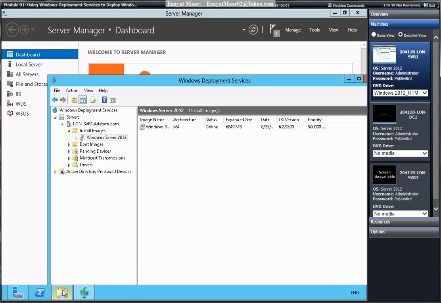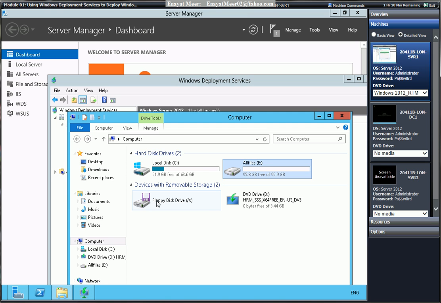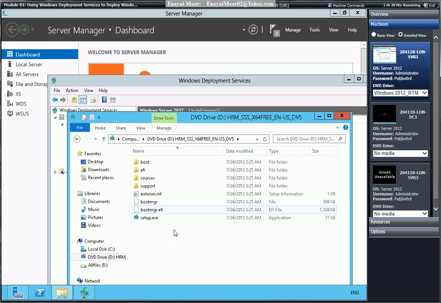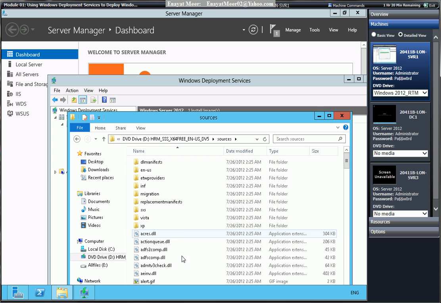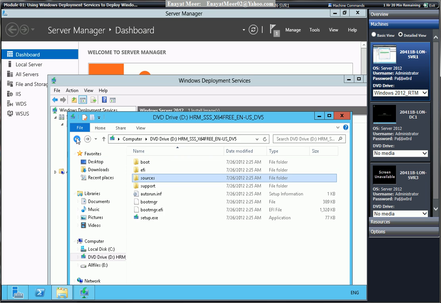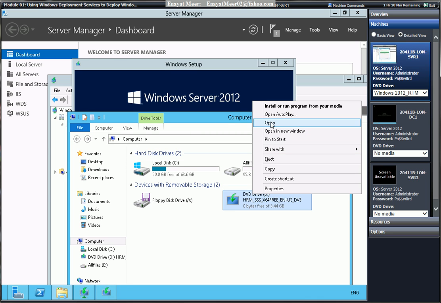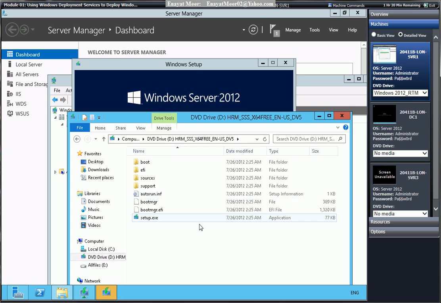And also you know that these are under the sources tab. Okay, so this is my Explorer, this is my DVD, and you can open the DVD and look at that one under boot. You're gonna see the sources tab contains these two files. Okay, so let me go back straight to the DVD. What contains the complete DVD here, and you right click and open your DVD.